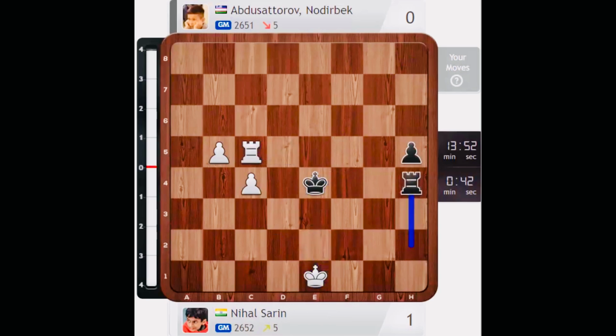Check, king moves, pawn, and he pushes his pawn. King comes attacking the rook. Rook c7, planning b7 and queen. And wait, here Nodirbek resigns and Nihal won this game.